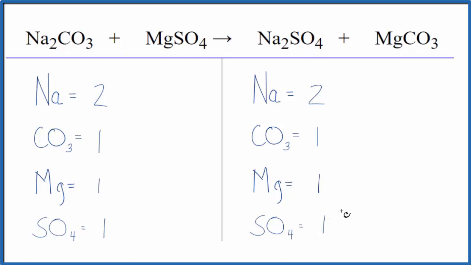Very often when you have these double displacement reactions, by counting these polyatomic ions as one thing, if you have them on both sides, like I have the carbonate here and I have it here, I have the sulfate here and the sulfate here, it just makes it a lot neater, a lot easier to balance. You'll get the same answer either way.